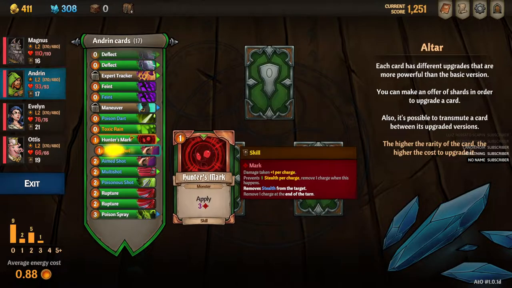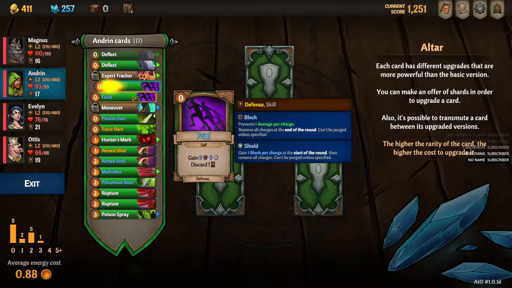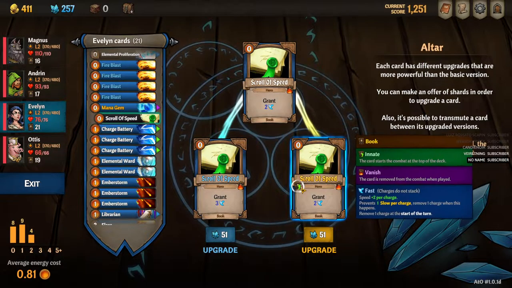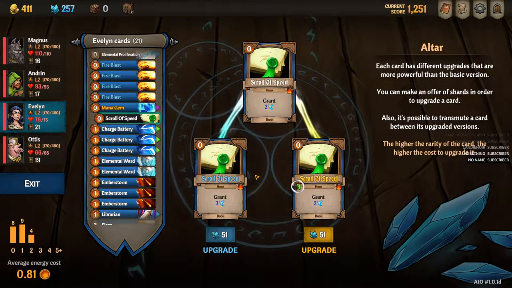Shooting a monster. Let's do that. This is pretty weak as well. Discard one. We don't have to discard. We'll do that. Faint though. Fire blasts are all upgraded. Scroll of speed. One-time use. Always start with it. I don't know about that.